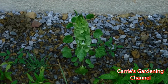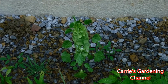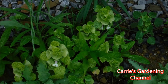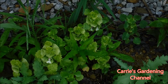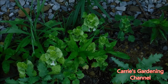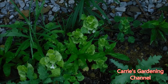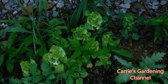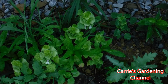Now I am working on trying to get an established area where these drop their seeds, and I have one up here that's starting to do that. Hold on a moment. This area up in here, and then I have some other ones where I'm working on getting them established. I have to pull that weed out of there, where they'll start coming up on their own. And a lot of these actually did that. They came up on their own. They dropped their seeds last year, and they germinated themselves and came up. Now these are a little bit shorter. They should get taller for me.